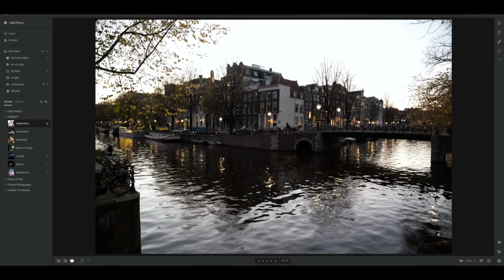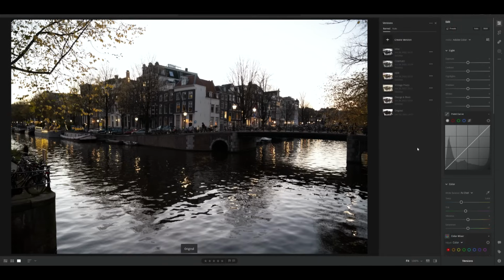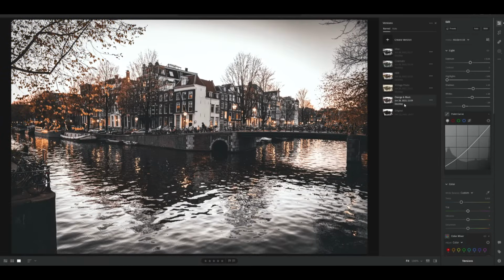So right here is what I would consider a decently composed picture, and it's exposed reasonably well. The sky's obviously blown out to allow for some of these darker areas to show detail, but we can always bring that back later. And I've actually got a few versions saved here, and I want to show you exactly how I've achieved them. So the first one here is what I like to call dual tone.